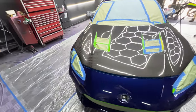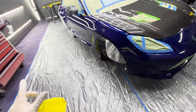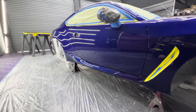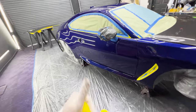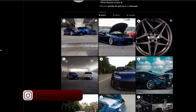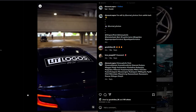All right, so we have our first GR86 or BRZ. I mean, I don't want to say same thing, but they look pretty close. I'm excited for this one because I'm excited and I'm intimidated. Only because, one, the guy really cares about his car. And I mean, his Instagram is like professional photos inside car shows. So obviously you got the pressure of that.